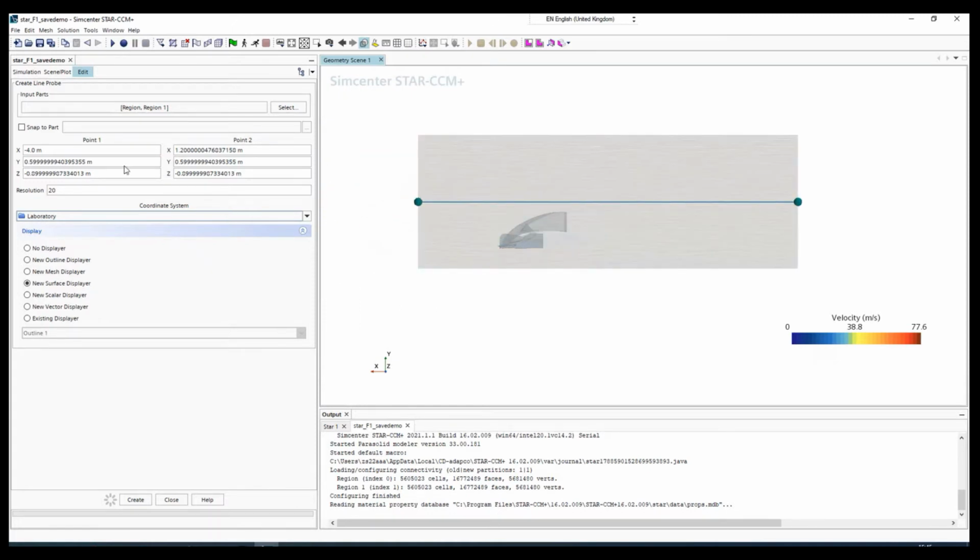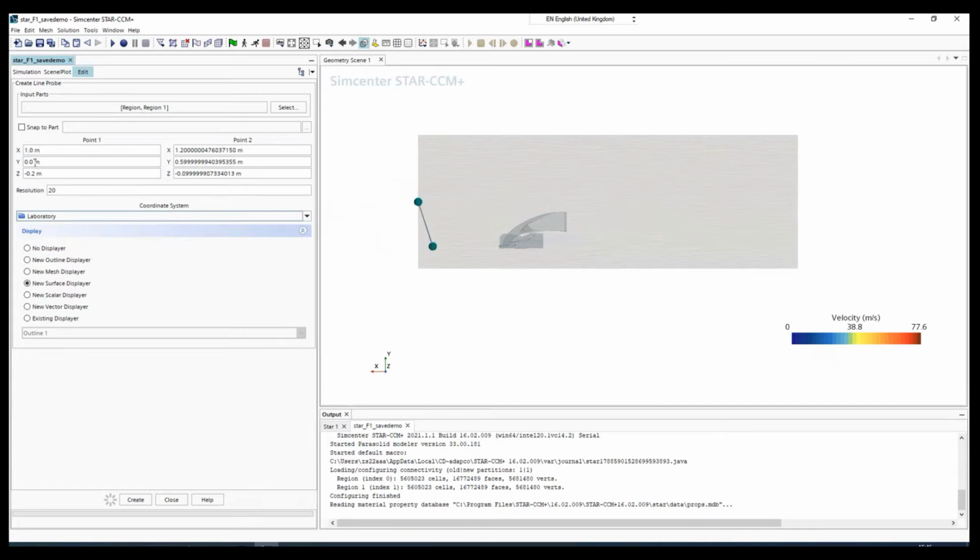Okay, -4 is fine, and y we want it to be 0, and the z is maybe -0.2, and x we want it slightly upstream, the first point.